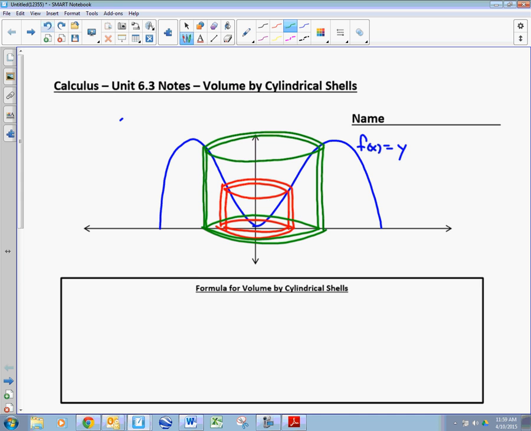So we got this, or it's really like a label around a can. It's something very, very thin that wraps all the way around. And you can continue to create more and more of those. What we do is we unravel it. We take the shell and we unravel it. The width of this rectangle that you originally created in both situations is dx. So the width of this label that we've unraveled is dx as well.